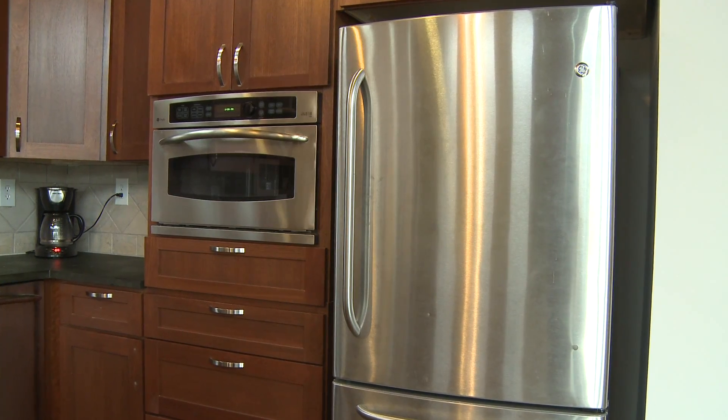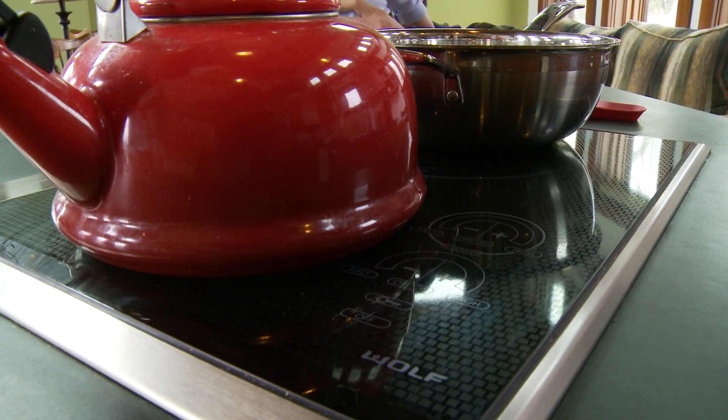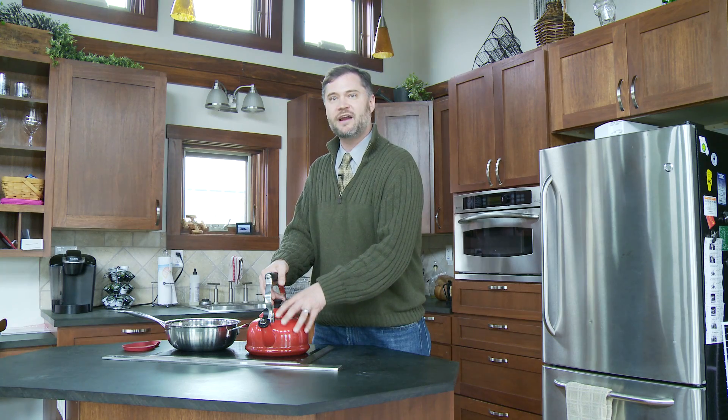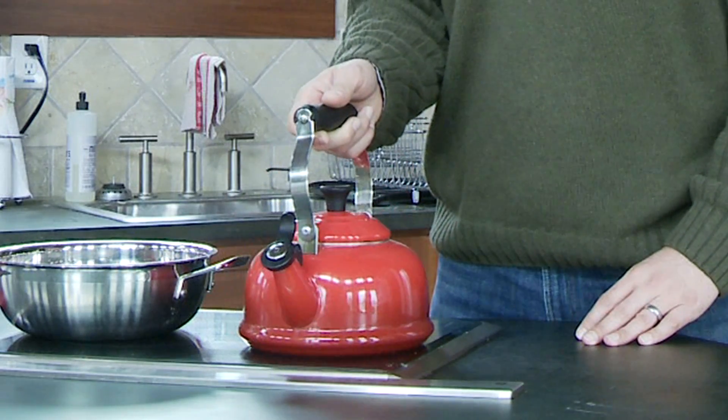There are a number of appliances in the solar house that are quite interesting. We have an ultra-efficient refrigerator and a combination microwave and convection oven in one unit. But one we've really gotten into is the range top — it's an electric range top, but not conventional. It's an induction range, meaning there's electricity running through a magnet, and that magnet transfers magnetic power to your ferrous metal — stainless steel or cast iron pot — and that's actually how it heats up. So when you touch the range top, it's cool, but the vessel itself heats up.